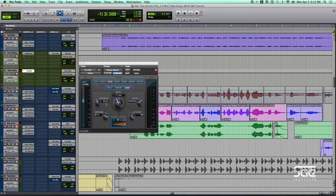The pre-delay is set at 42 milliseconds, which gives us a little bit of space in between when the singer sings and when the reverb starts. We're rolling off some of the top end, and using the diffusion parameter at about 87% — we don't want the reverb to have too clear a sound. We kind of have a smoother sounding reverb that doesn't sound as bright as the original sound.